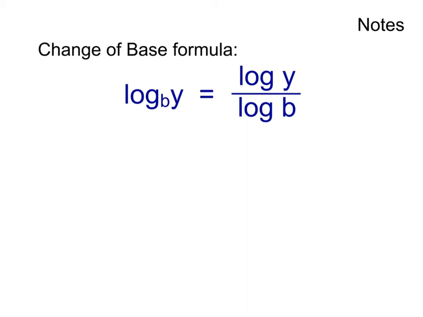All right, now you'll notice in this formula that it's log base b. You notice that that base ends up being on the bottom. And then the y, that's on the top, right? But notice that in this formula over here, in that fraction, there are no bases shown. That means that each of those two logarithms are just your common logarithm. They're both just log base 10.